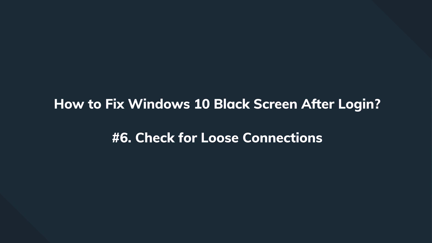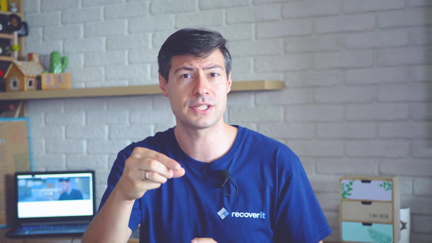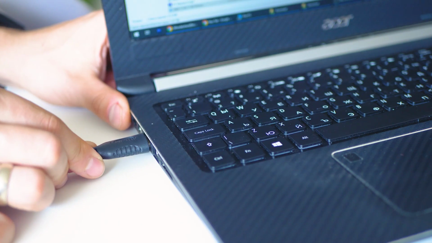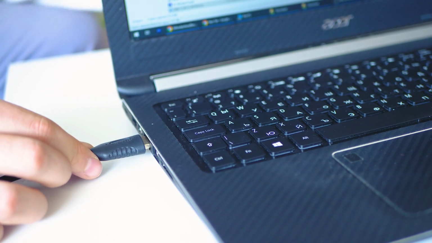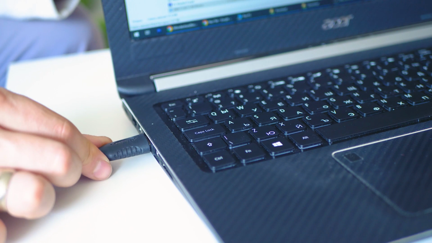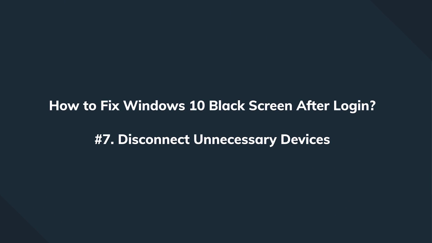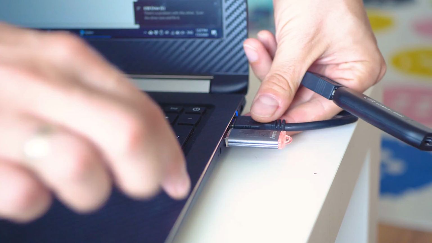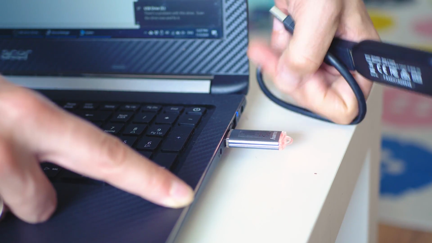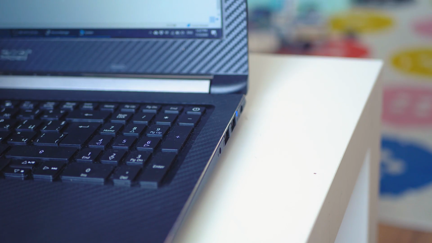If these software magic tricks didn't help, we go on with a couple more hardware-related options. The first one, actually, you could probably start with this scenario. Check for loose connections, whether the cable is properly connected, whether it's bent somewhere, whether you see some physical damage, because this could be the reason why you're seeing a black screen. If none of these so far are working, we can try the absolute minimum configuration, which means you disconnect all the peripherals and start with a really basic vanilla configuration. No additional monitors, no additional external adapters, no super fancy headphones, no super fancy mice and keyboards. Just try with the very basics and see if that's going to bring any difference.